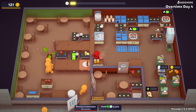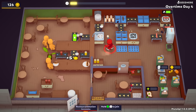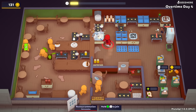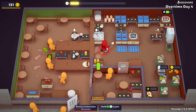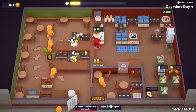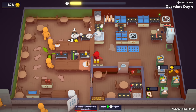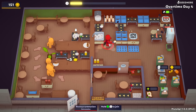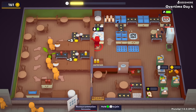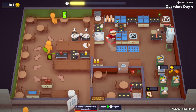Just cooking some extra dogs for the beginning here, why not? I did not get a look at how many customers we had coming in, so I'm a little bit concerned about that. The fact that they're all individuals, they're individuals forever. We got to remember that. Oh my god, if we get auto order. Do we want that manual terminal? Maybe we want the manual terminal to bring them in faster.